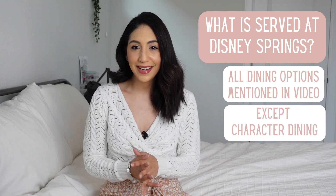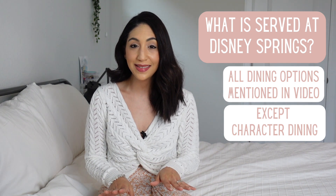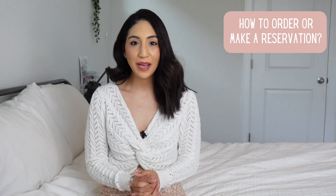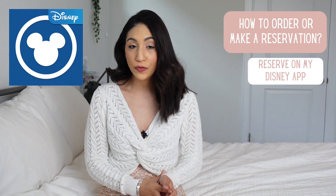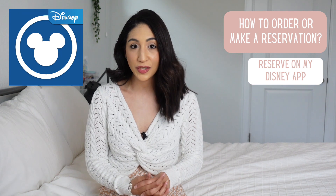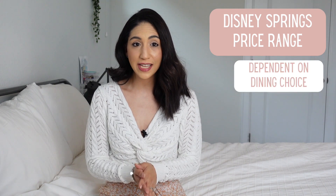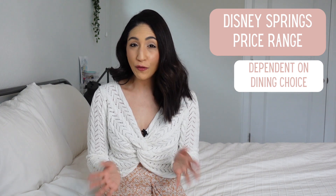From snacks to a signature dining experience, you can enjoy a meal that suits your taste buds and budget all in one place. After your meal you can enjoy a stroll around the complex and some shopping. The My Disney Experience app is as useful and necessary at Disney Springs as it is inside the parks and resorts. The price range varies greatly, making it a perfect place to accommodate any budget. Disney Springs is ideal for unwinding after a day at the parks, filling a travel day upon arrival, or ending your Disney vacation with shopping and a hearty meal before heading to the airport.